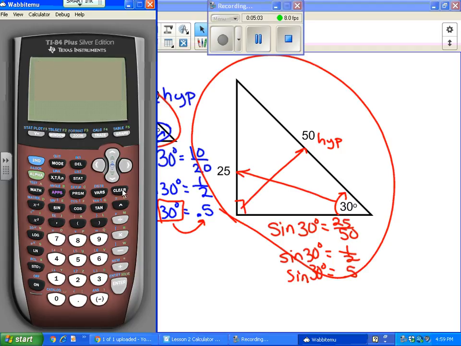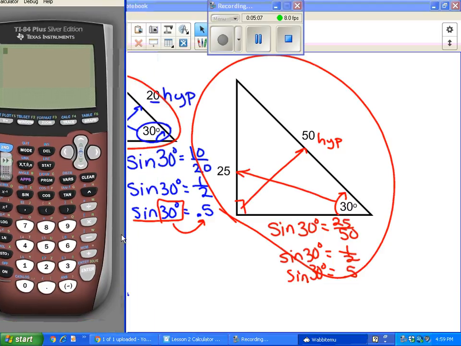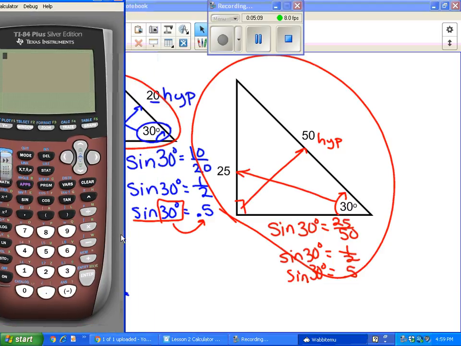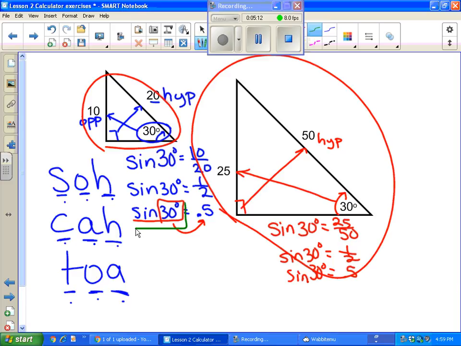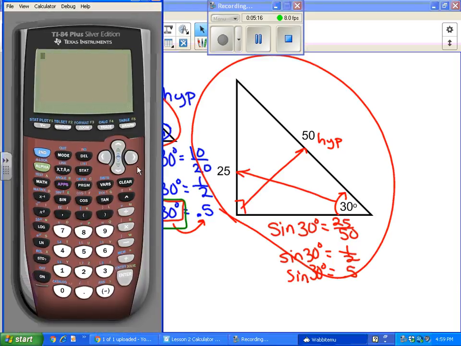So if you haven't had a chance yet to use those, that's what we're going to do today. When it says sine of 30 degrees, we're going to type this into our calculator exactly the way it looks on the screen or on paper. So I'm going to say sine, and I want you to notice that it opens up its own parenthesis, 30 degrees. And I like to make a point of typing in the angle, 30, closing my parentheses.